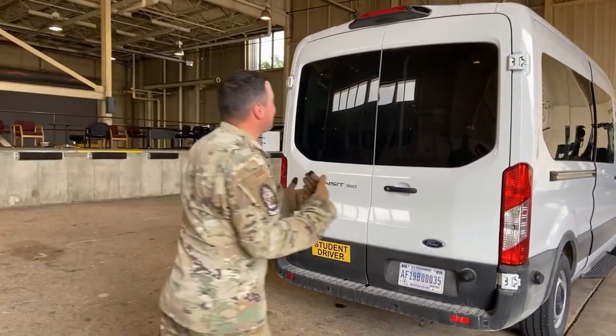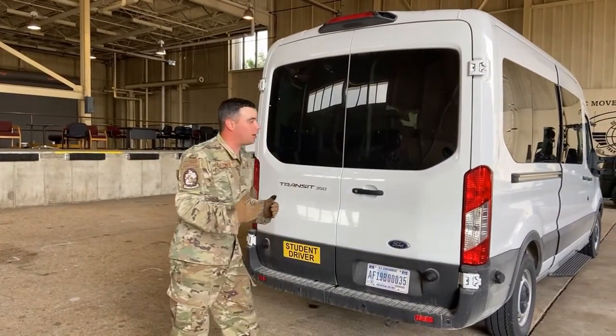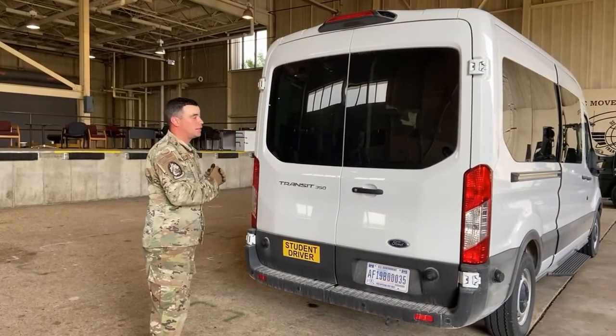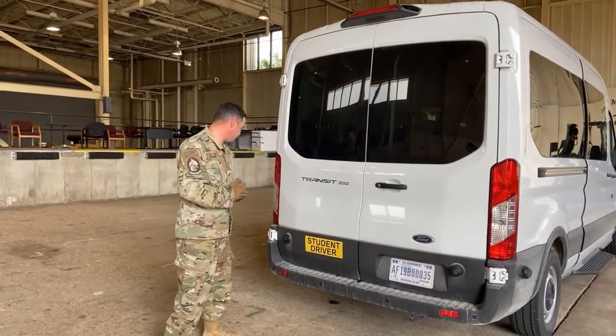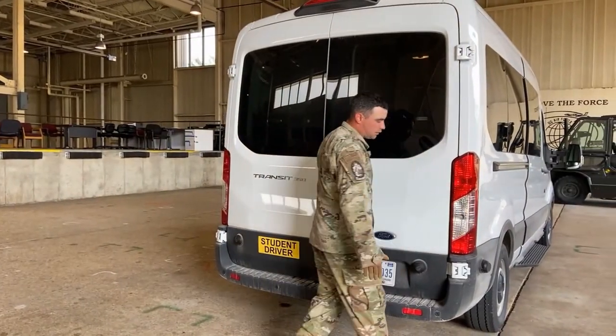All right, everybody, we made it to the back of the vehicle, finally. So we're gonna inspect our lights back here. On this vehicle specifically, we have our clearance lights up top, which is red in color. We have our turn signals and brake lights. Those are red in color, all right? We have our reverse lights. Those need to be clear in color, all right?